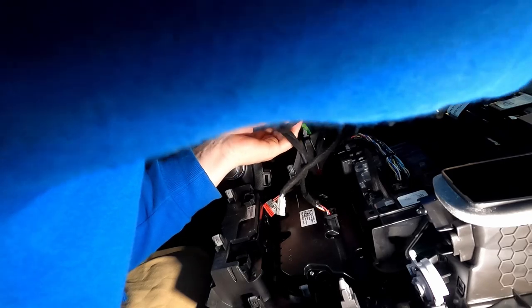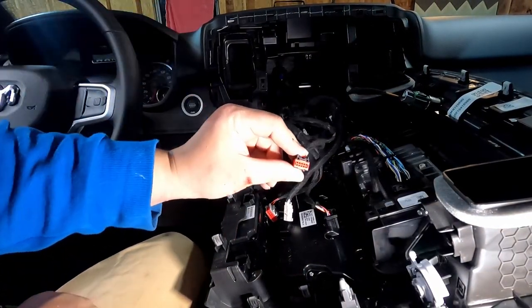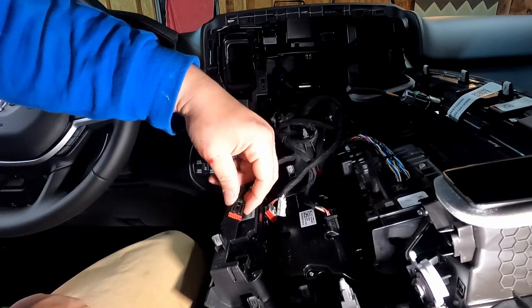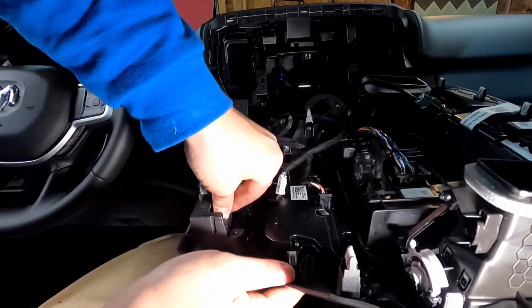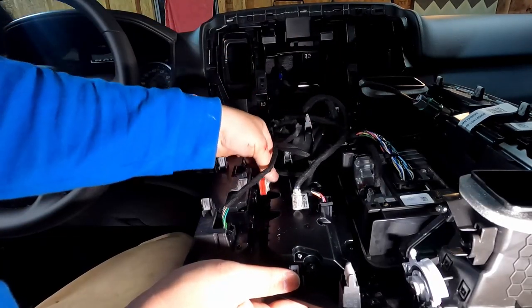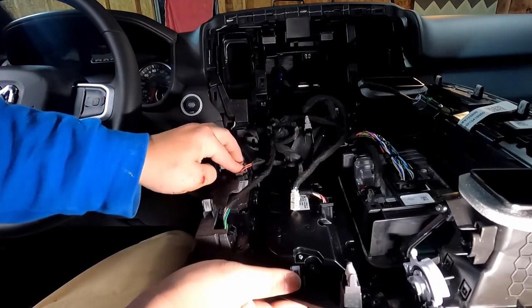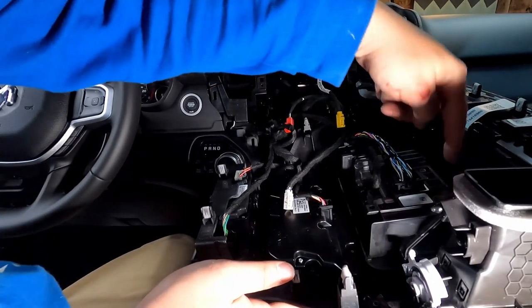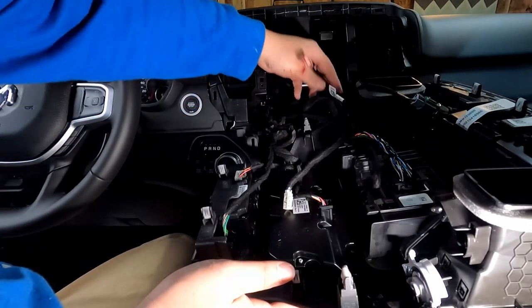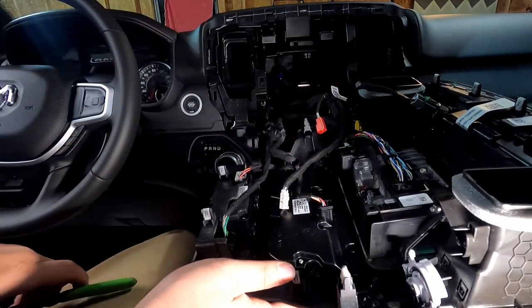It's red — okay, that's going to go right in here, everything matches up, so we'll go ahead and plug that in now so I don't forget. Click. Start putting these back together — don't forget that this is your park assist one, it's also red so that's how you know. Click. They're color coded so you can't really screw it up: yellow, white, red. Here's yellow, red, and here's white — I'm going to tilt this up so you won't be able to see me connect it because those wires are pretty short.